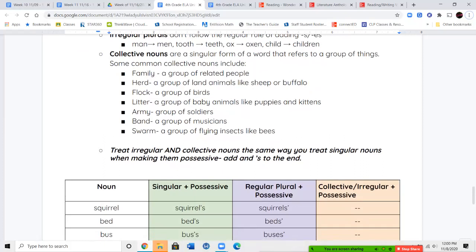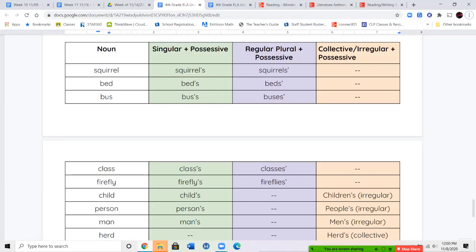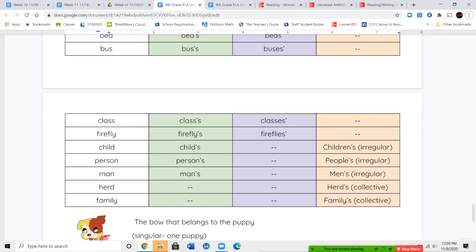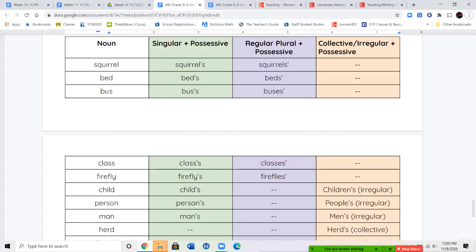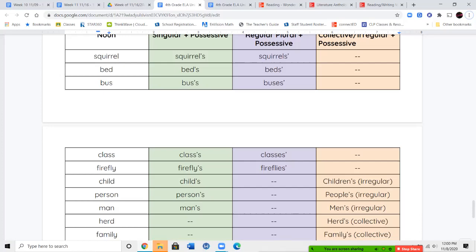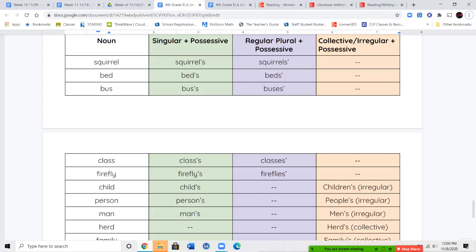So I have a table here. This is similar to one that we reviewed in the past. So I have my regular nouns, the singular possessive form of those regular nouns, the regular plural form, and the plural possessive form for those nouns. And then at the bottom, I have some irregular nouns and some collective nouns. So I'm going to let you guys review these and go over them, and you can see the differences. I'm going to focus right now on these bottom portions. So child, talking about one kid. When I'm talking about something that belongs to that one child, I'm going to say child's. So the child's toy or the child's juice box, right?